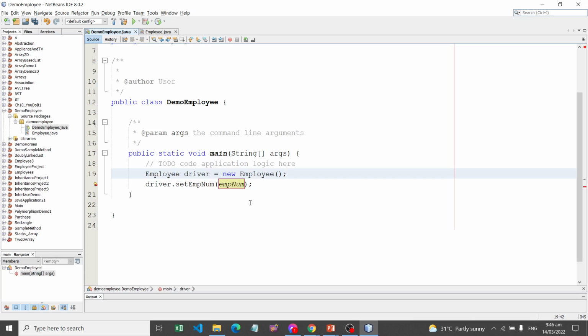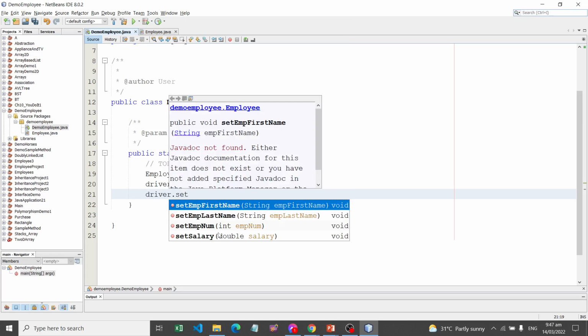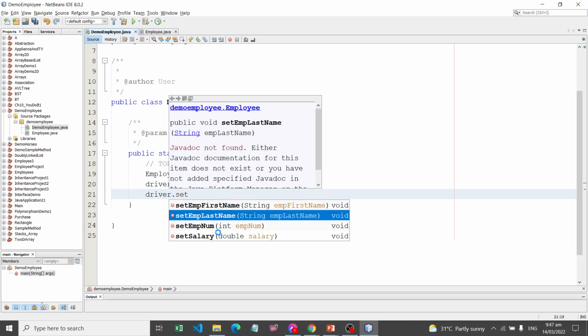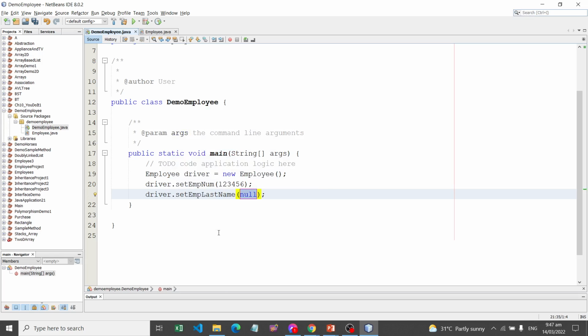For example, in my demonstration, I will be using static values like empnum 1, 2, 3, 4, 5, 6. And for the first name and last name, so driver.setLastName. For the last name, for example, I have here Rizal.